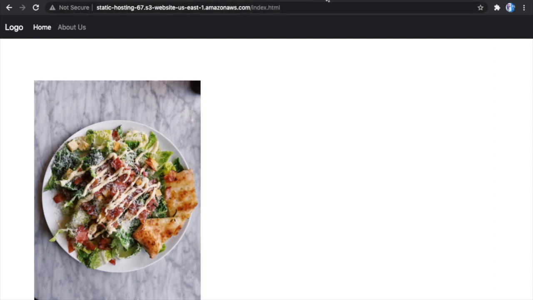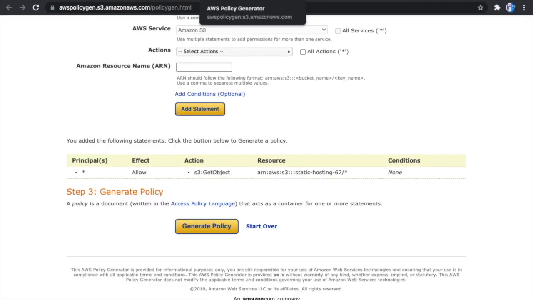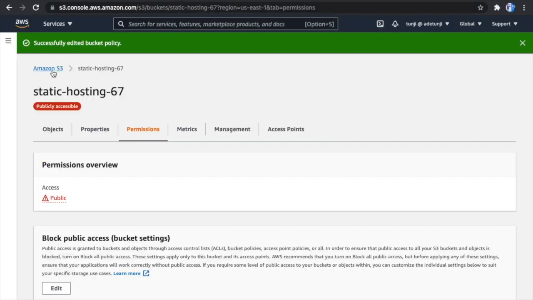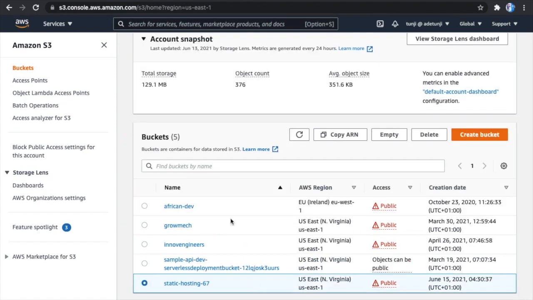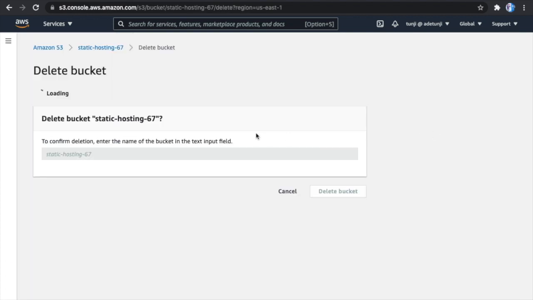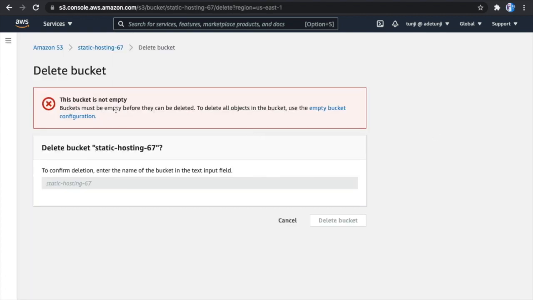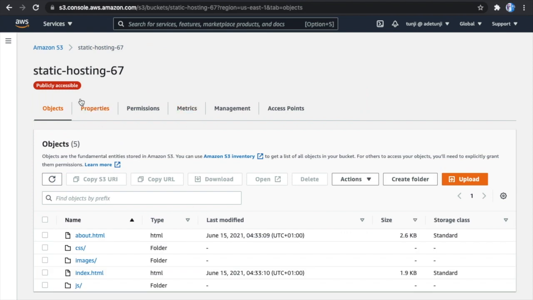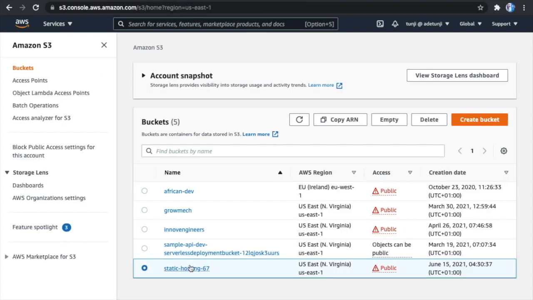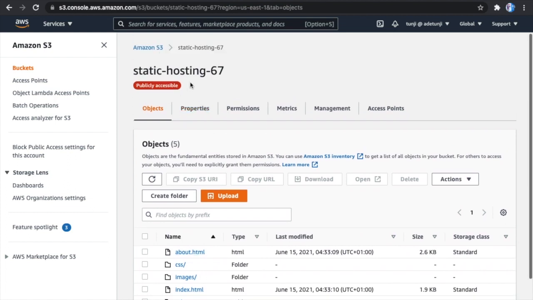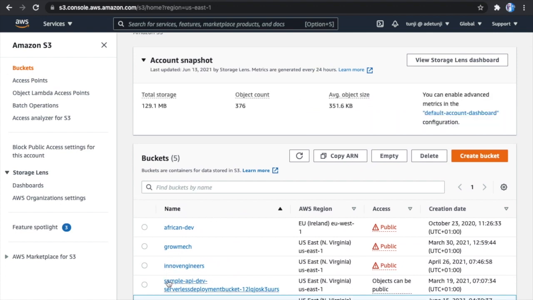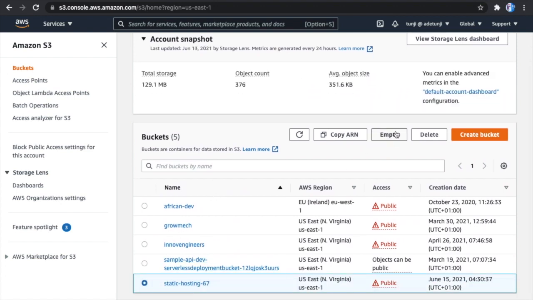Now let's say for example you're done sharing and you just want to remove it. It is very simple. Just go back to the bucket level. Normally, if you try to delete directly, it will not allow you to delete because the bucket is not empty. It has some items. So you first need to delete the items under the bucket. Let me go back to the source. Normally, you can click inside here and delete all the items one by one. But a simpler and faster way is just to click this and click on empty.